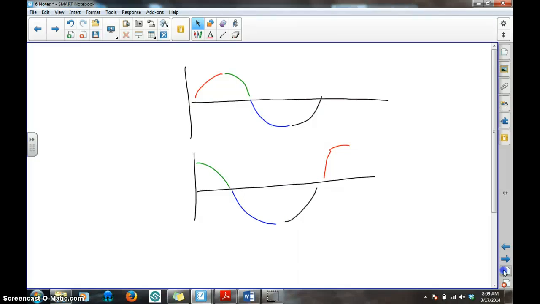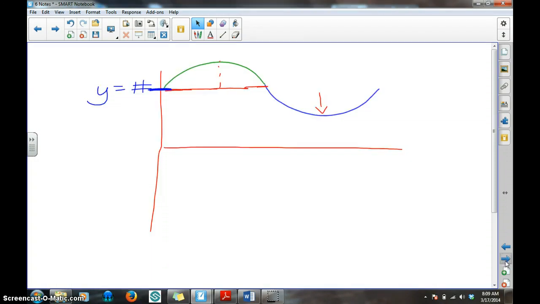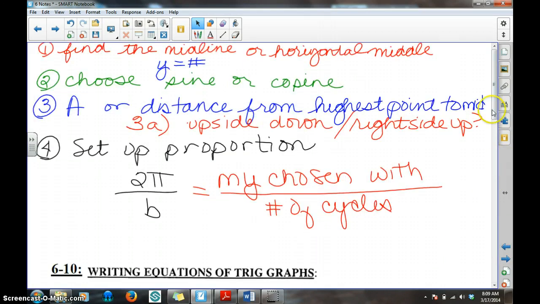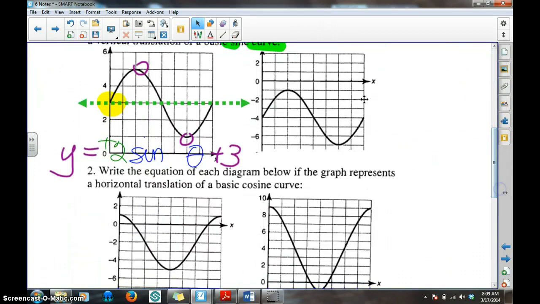Still good? Okay, so now I've got those 4 parts, and I'm going to show you how to box off or capture a section of graph by going to this example that was on our previous page, and I'm going to put a box around a section of the graph. Now, it really doesn't matter what choice you make for the section of the graph. What matters is that you are consistent.